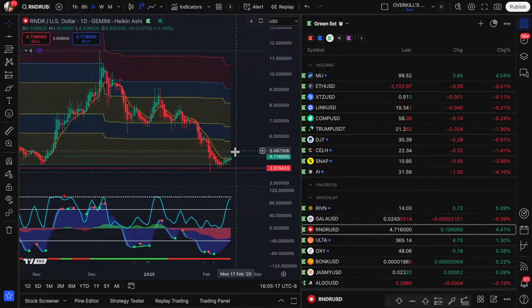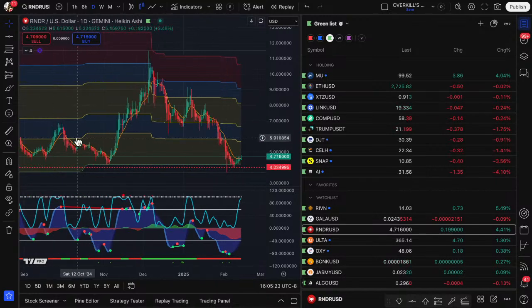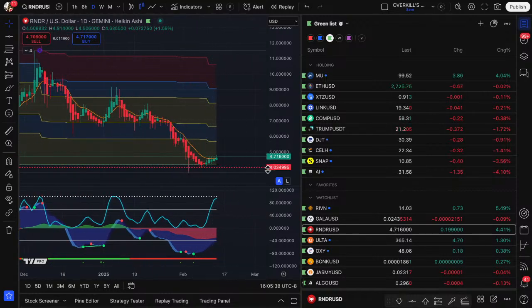That's an altcoin. RNDR, another one I like here, above $4. Down here in the golden zone. Again, last time we were down here, we literally bounced on that green line right there in November, and we bounced all the way up there to 12 bucks. That was a 300% move all the way to the top. We sold off all the way back down to the level, literally putting in a double bottom right now. I like this one with a stop loss at 4 bucks. It needs to hold 4, but I think we see some continuation here on RNDR.